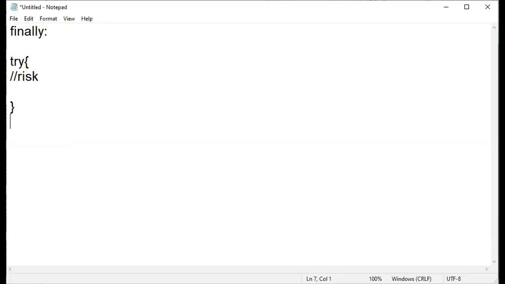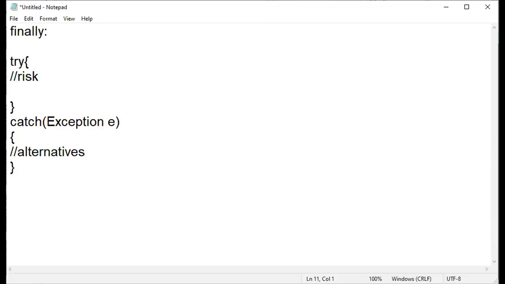If there is a risk, that means if there is some exception with respect to the try, you will have a catch block written, right? These are the things we have seen. It will have alternatives: if a risk happens, what has to be done, right?